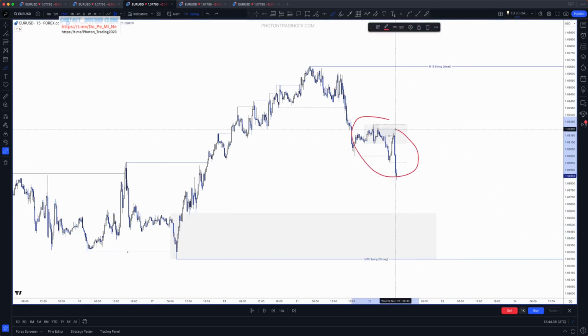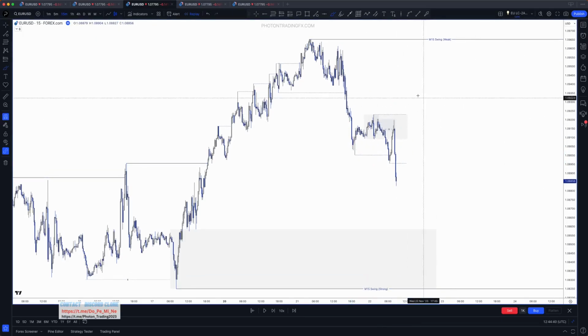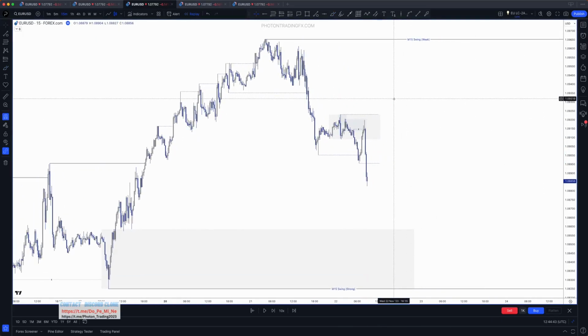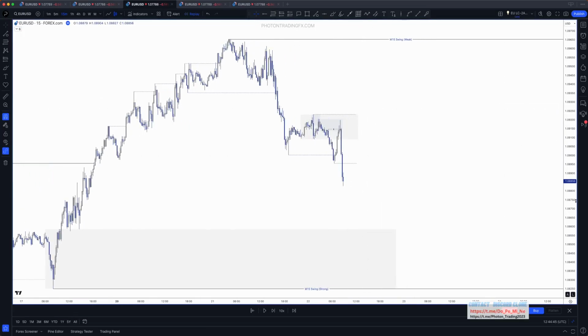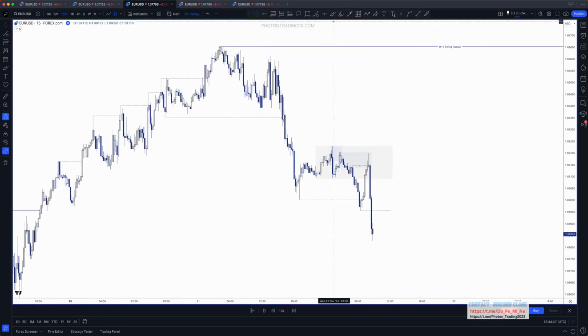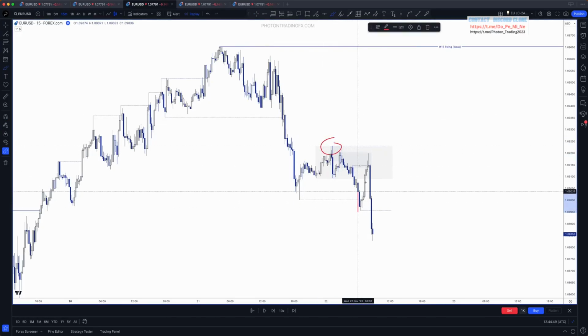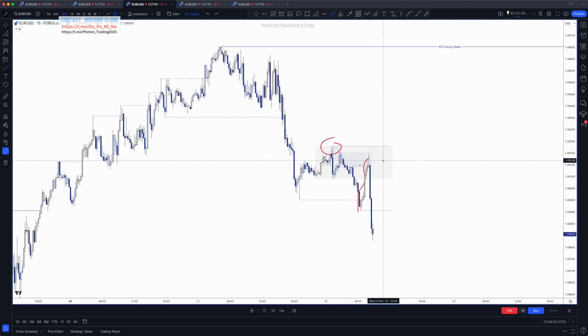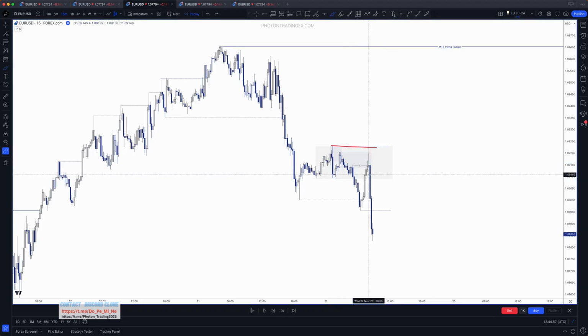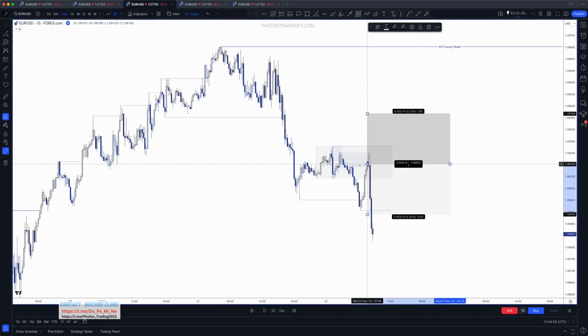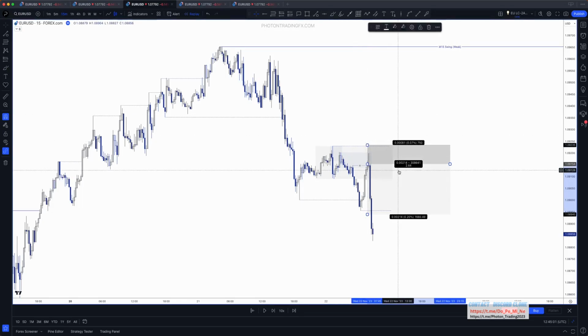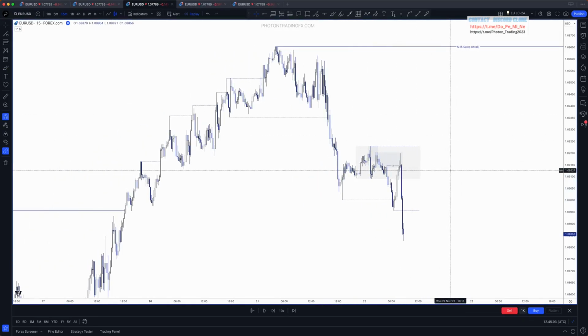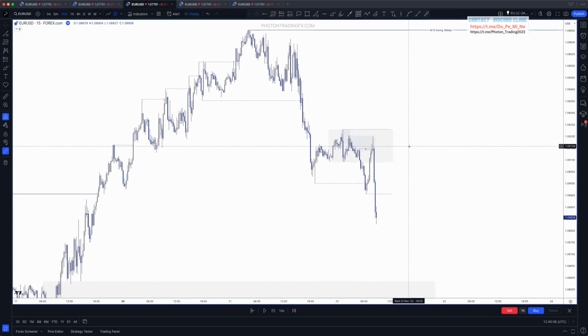So when I see this, this is where I want to be as aggressive as I can within reason, within my plan, to get involved. I have very, very high conviction that this high is going to hold when price is pulling back. Now, exactly where that lower high will form, I don't know. But the nearer we get to that high, I'm almost just looking for an excuse to get involved. This is when you can consider even just taking a risk entry.